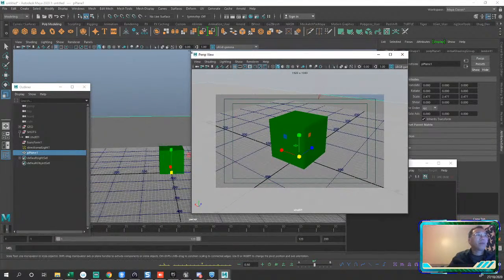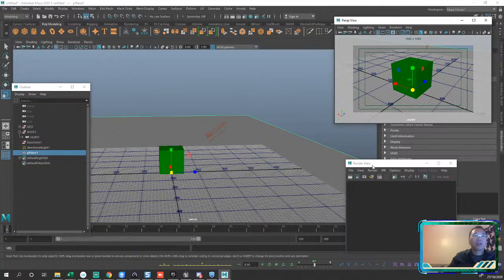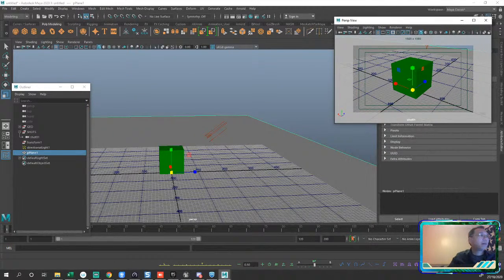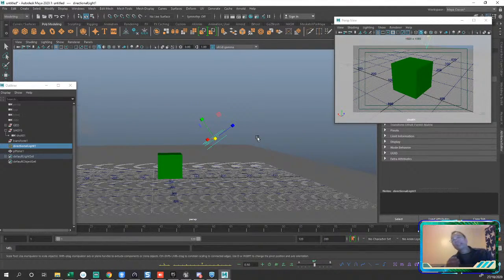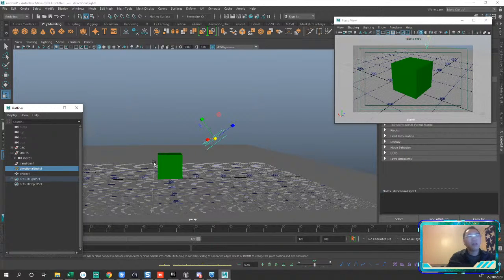And let's take our camera, our shot camera. We'll stash it up here for a sec. And I'll take the render view, minimize that for a second, right? So inside the modeling view, or inside Maya's viewport, default, it just gives a blanket light so that you can see everything, right? And when you're ready to start lighting objects, you have to turn a few things on and off in the viewport. For those of you who are kind of interested, what we're looking at right now is a directional light tied to the camera, right? So it's lighting everything evenly as you rotate around. And it's just the best lighting condition for when you're modeling, right?